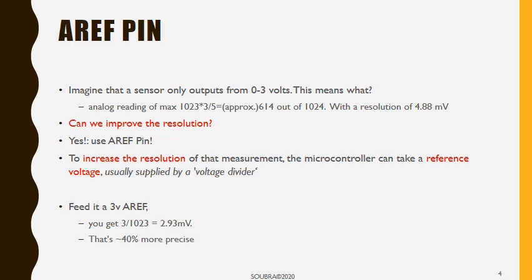This is a precision of, if you do the math, you're going to find out that it's 40% more precise than the value that I had before. What was the value before? 4 point something, right? So yeah, a smaller step length means that it's more sensitive to the variation.